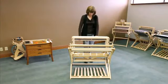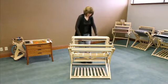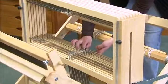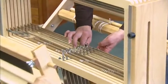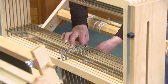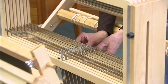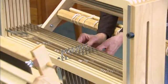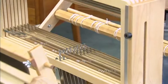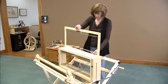Installing the heddles. The easiest way to install your heddles is to remove the shafts from the loom. You will first need to remove the nut securing the jack pin to the center of the shaft. When you unscrew the nut, the little black ring on top of the nut will come off as well. The rings are only in place to prevent the nuts from vibrating loose during shipping. It's not necessary to reinstall them for weaving. Pull the shaft straight out of the loom.